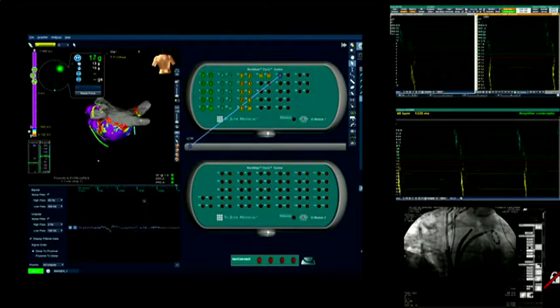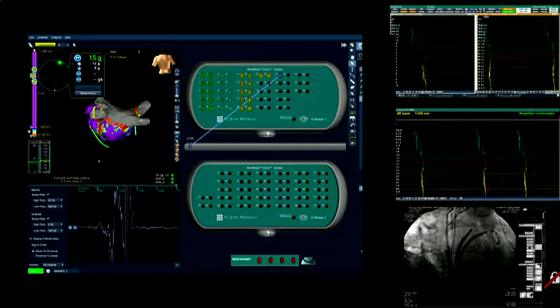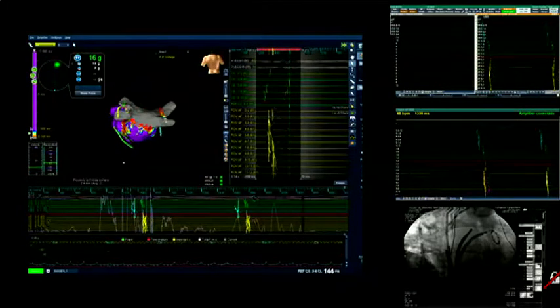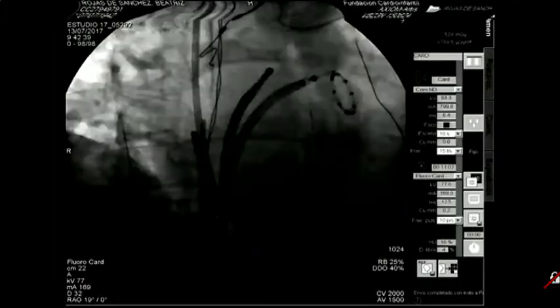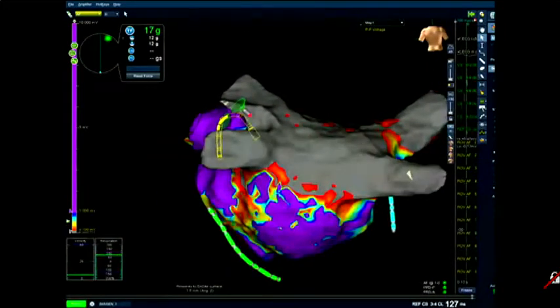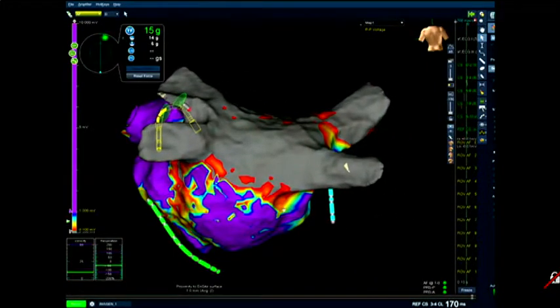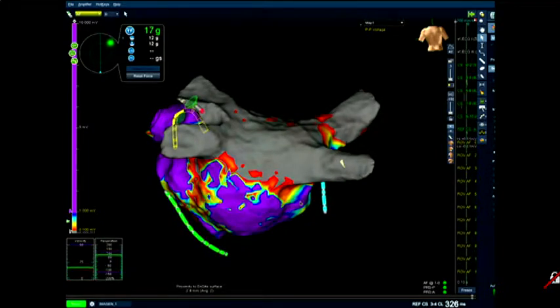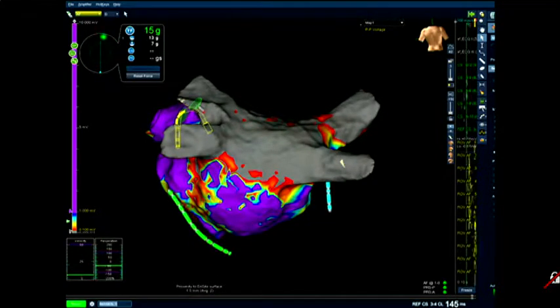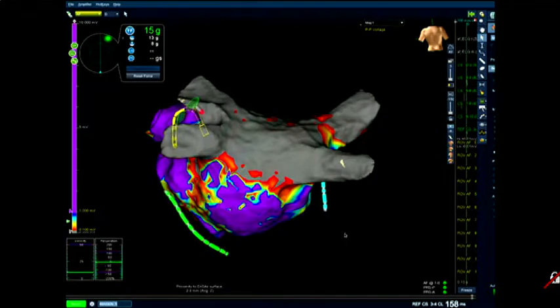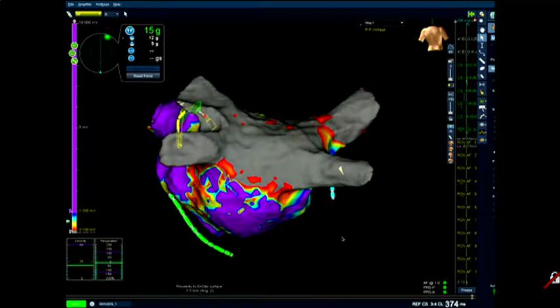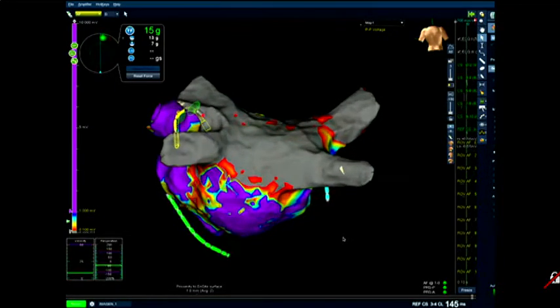Lo que hemos hecho hasta ahora, Diego, pon el mapa completo en grande. We start with just the map. Please remove the EKGs, just the maps. We start with this map. It's a voltage map of the left atrium, as you can see. We are using the St. Jude Precision in this lab. We use the St. Jude navigation catheter. It's a 20 millimeter catheter. We thought it was the best size that we needed.